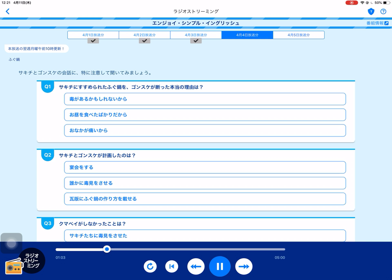What? For some reason, Sakichi does not want to say the fish's name. Gonsuke asks again. Please tell me the name of the fish. It's a fugu blowfish. A fugu blowfish? I have to leave. What? Why are you suddenly leaving? I just remembered. I'm not hungry. I had a big lunch.